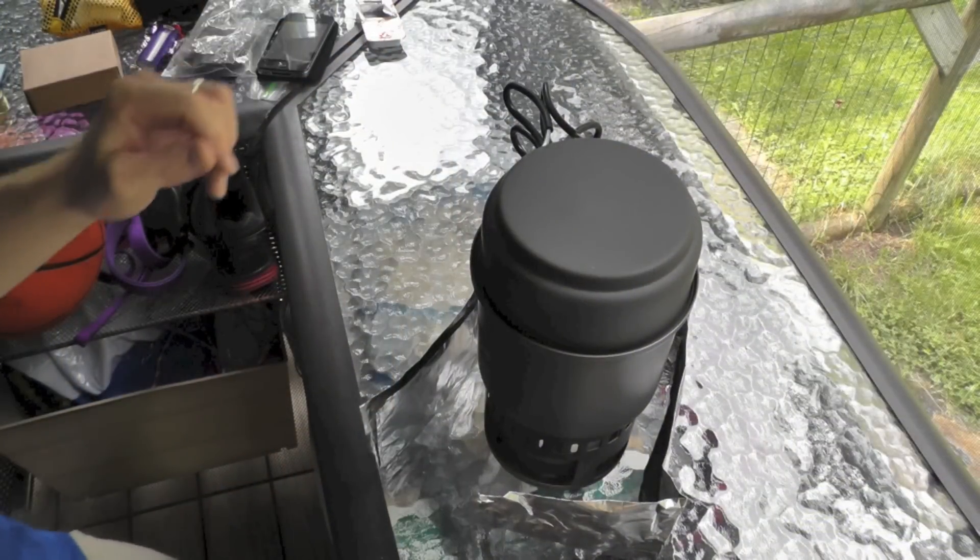Trioxane definitely does not last this long, even when they're the same weight — as you'll see. If you're trying to use these as a fire starter, you really can't go wrong because they last so long, even if your materials are really damp. I mean, that's enough burn time to dry it out — that's pretty impressive. I'm actually cheering for the SBIT. Come on, get that water boiling on just one!